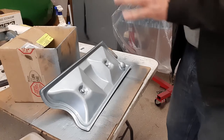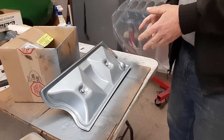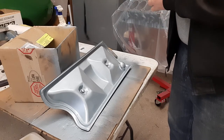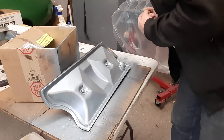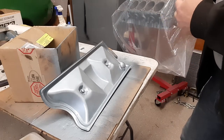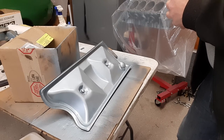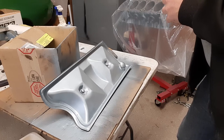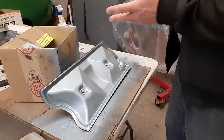I'm sure I've got lots more to do here. I'm just not sure where to go. I went to order my camshaft tonight, and it's discontinued. So I've got to come up with another plan. I'm not exactly sure what I'm going to do. I've contacted a couple of people whose opinion I trust on what cams to use. I actually reached out to one guy that I've been talking to. So hopefully I can come up with a plan B, because plan A just went down the tubes, since apparently Crane Cams doesn't make that cam anymore.